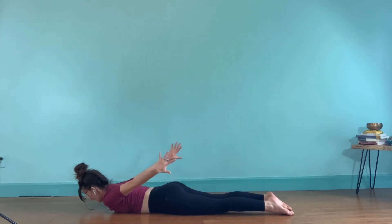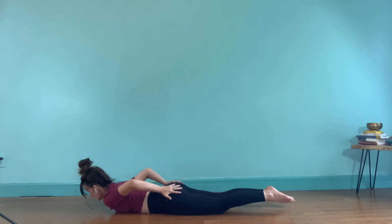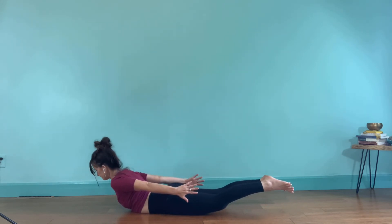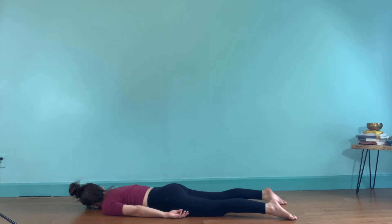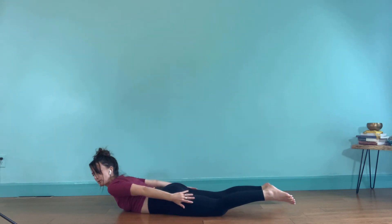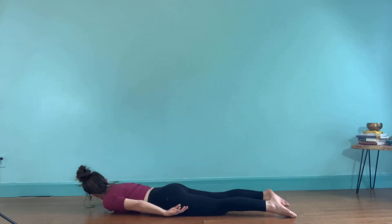Come onto your belly, take your feet flat, stretch your arms back for locust pose — one of the most wonderful ways to strengthen all the muscles along the back, also the gluteals and hamstrings. Root the pelvis down and inhale, float up. Locust pose. Neutral chin, breathing deep into the belly. Exhale, lower down, cheek to one side. Inhale, root through the pelvis, everything else floats up. Exhale, melt down, cheek to opposite side. Inhale, lifting up. Exhale, cheek to opposite side.